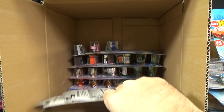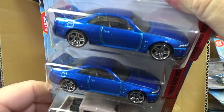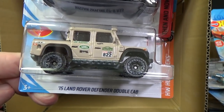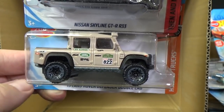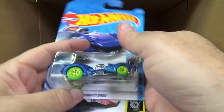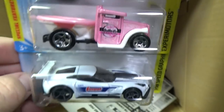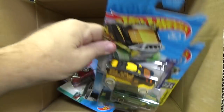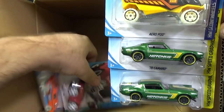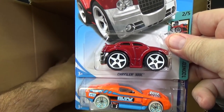Power Rocket is back. Nissan Skyline GTR R33. I definitely like this model in the mix. And here you have the 15 Land Rover Defender double cab. Perfect speed. There you have the Gotta Go in pink. And another C7.R. Another Aeropod, two samples of the 17 Camaro. One for you and one for the next guy. Or if you want them both, you can buy them both. It's your money. You decide what you want to do.